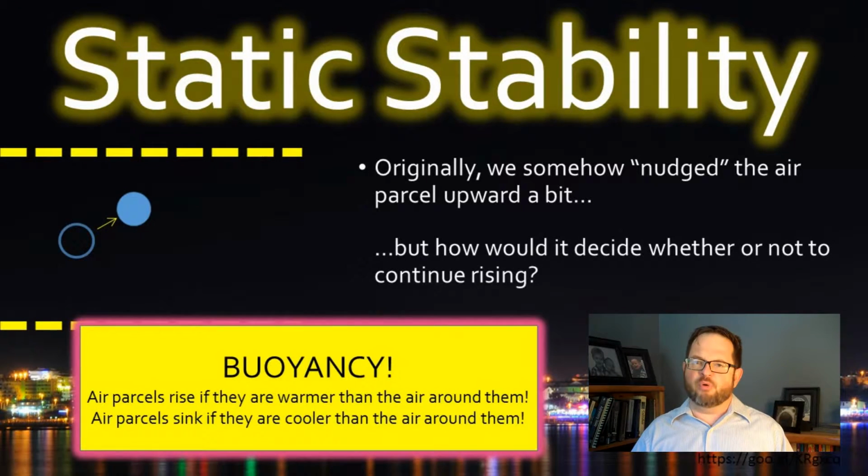Well, the story is about buoyancy. An air parcel is going to rise on its own if it is warmer and therefore less dense than the environmental air around it. We say that the air parcel is positively buoyant. The air parcel is going to sink on its own if it is colder than the environmental air around it and therefore more dense than the environmental air around it. We would describe that air as being negatively buoyant.